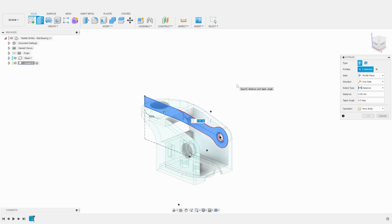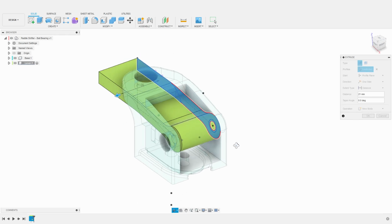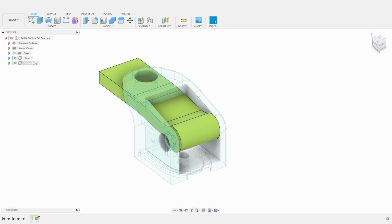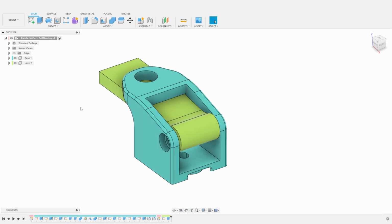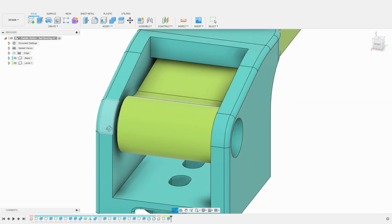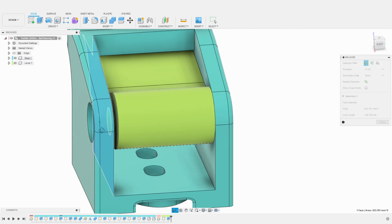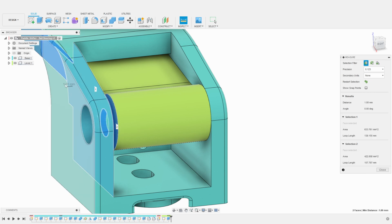The lever width will be 21 millimeters. We can now visualize what the final shifter shape will look like. Because we created the lever directly aligned to the inner base face, we need to offset it slightly. We take some measurements and we see that the gap between the lever and the other face of the base is 1 millimeter.